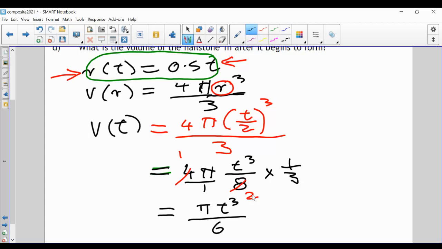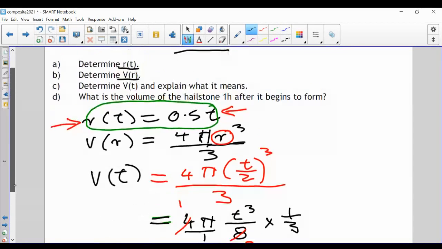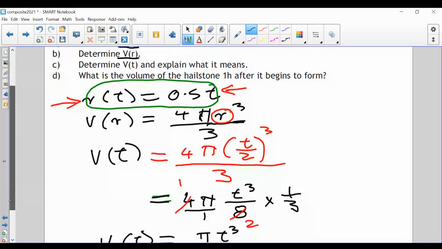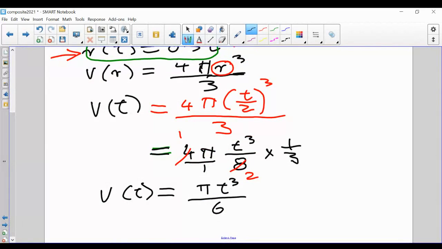Okay, great. So this is my v of t formula. Now, what does this formula actually mean? What is this formula actually relating here? Can anybody break that down for me? What's the v of t formula really suggesting? Can anybody put that into their own words? What does a v of t formula really mean?